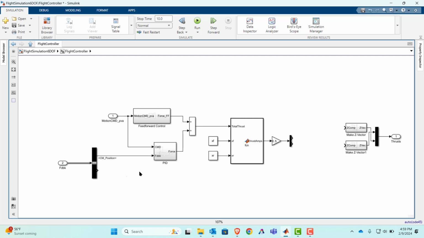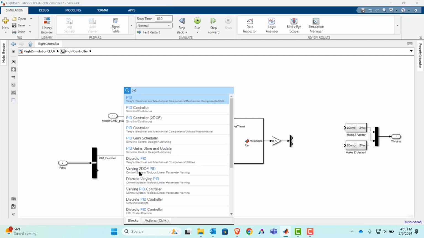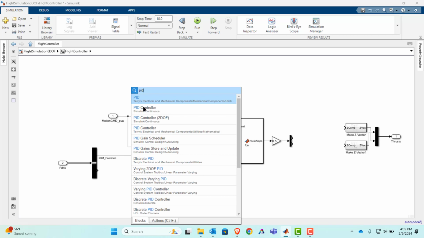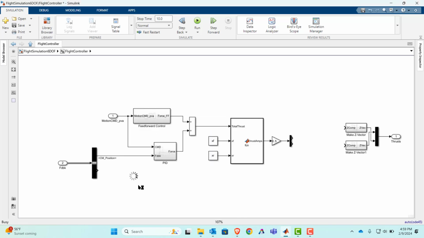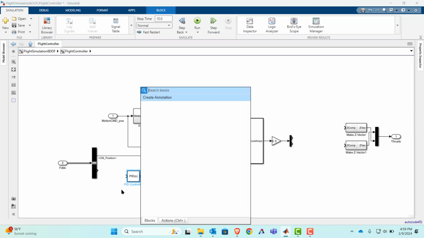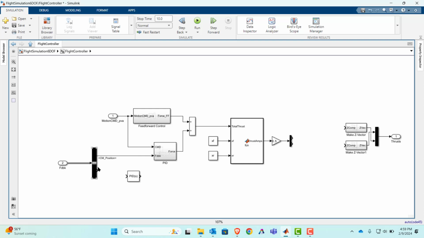All right, and now I'm going to type in PID library, but from Simulink. There you go. And so the PID is going to, essentially, FR displacement is an error. It's going to operate on that. And what it's really going to do is come up with, I'd say, the force components that will generate the moment that will correct this, right?